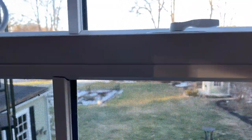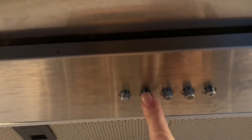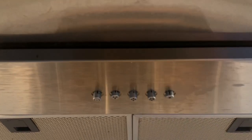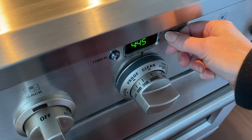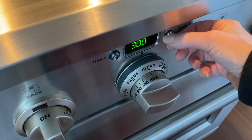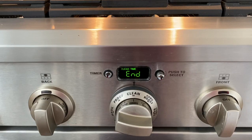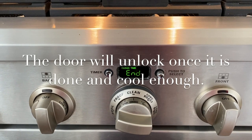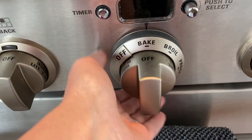If possible, open a window just a little bit and then also turn on your oven vent. On my GE Monogram gas range, I just have to turn it to clean on both of the buttons. You want to do between three and five hours — I did three hours, fifteen minutes. Once it was done, I opened the door and all I had to do was wipe up the dry debris.